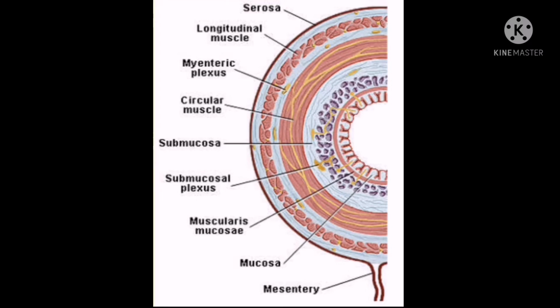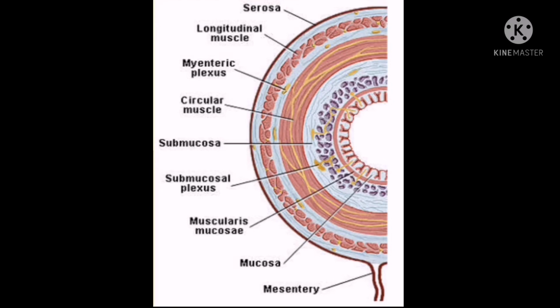The GIT smooth muscle acts as a syncytium. This is because the smooth muscle fibers are connected with one another through gap junctions, and this allows easy flow of ions between the smooth muscle fibers. And secondly, the bundles within each layer are separated from each other by loose connective tissue, so even the bundles are connected with each other.